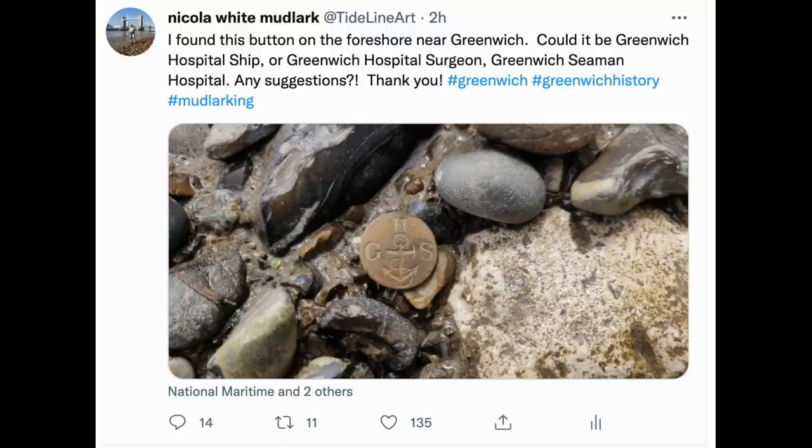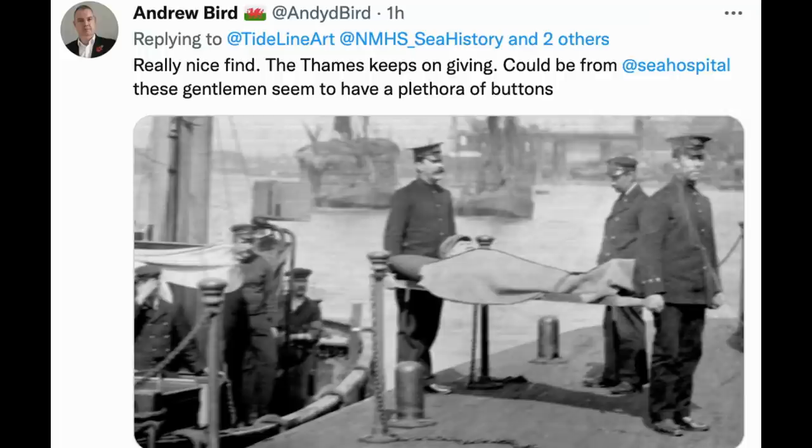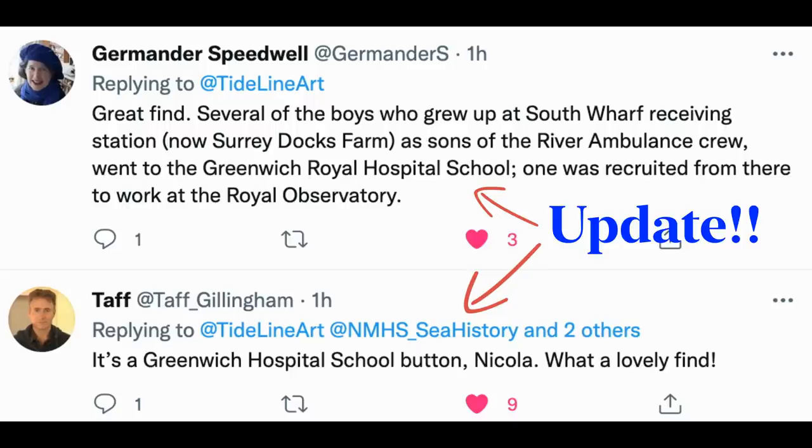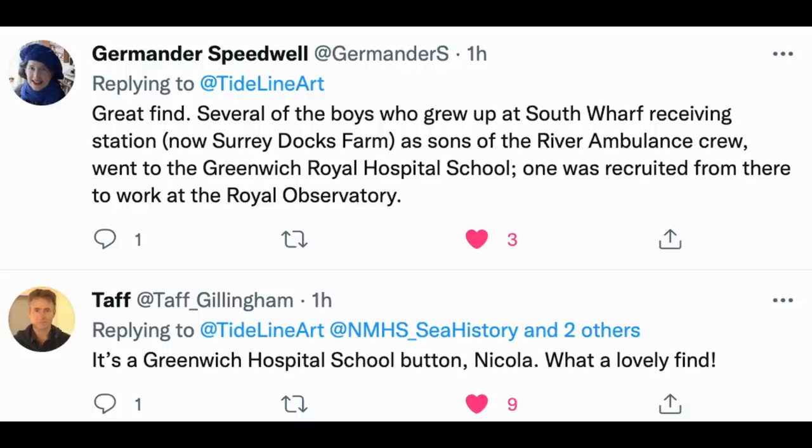Oh, okay, one guy, Andrew Bird here. Really nice find, the Thames keeps on giving, could be from Sea Hospital. These gentlemen seem to have a plethora of buttons. Somebody else has suggested the Royal Hospital School. And somebody else, Mike Stockbridge, thank you very much, Mike, has suggested that it could have been one of the hospital ships moored off of Greenwich, the HMS Grampus or the HMS Dreadnought. So, a couple of possibilities there. Again, if you have any ideas, please let me know. It's a particularly lovely button. And I'm thinking again, I don't know, late 18th, early 19th century, possibly.